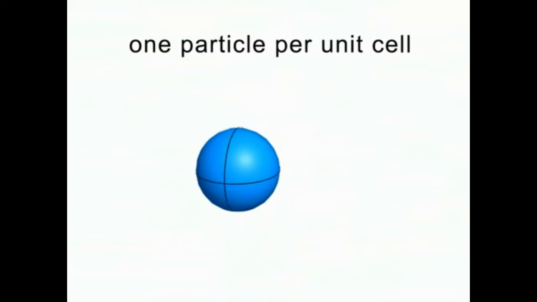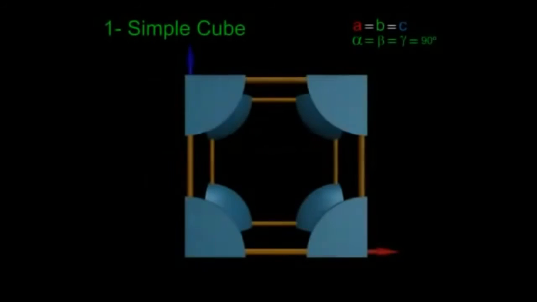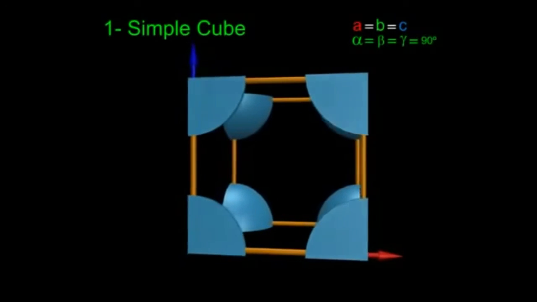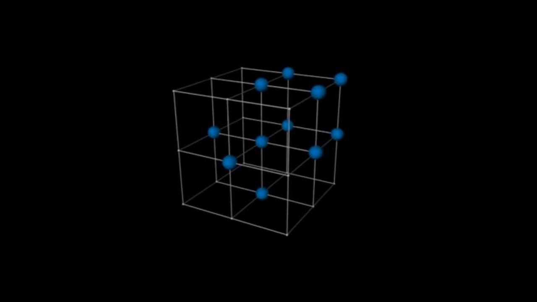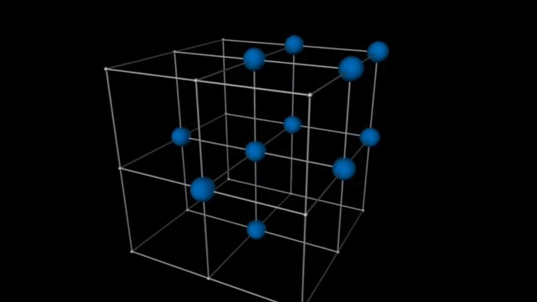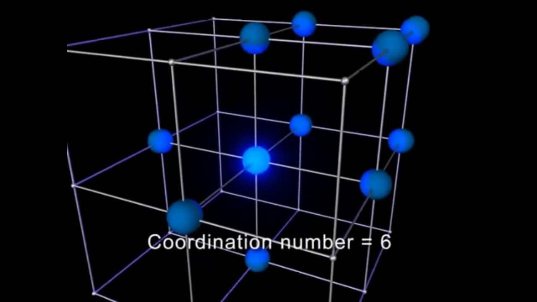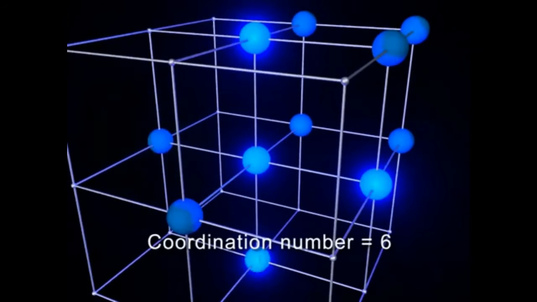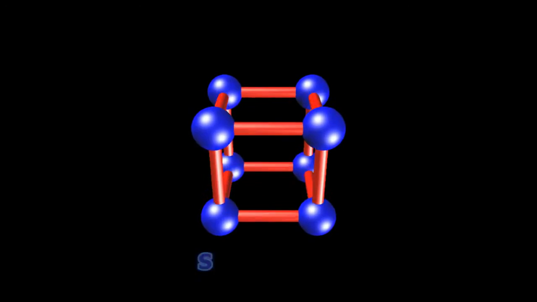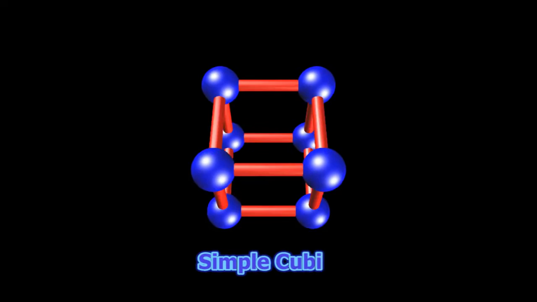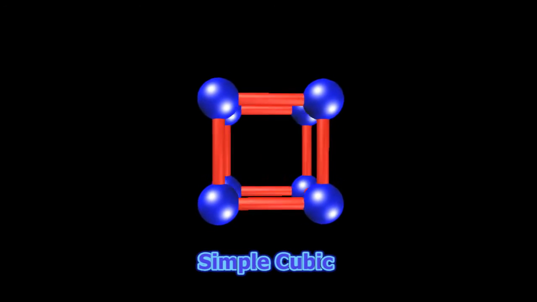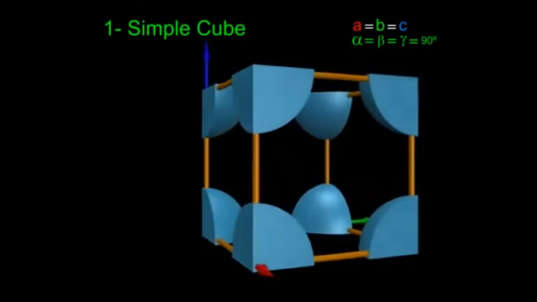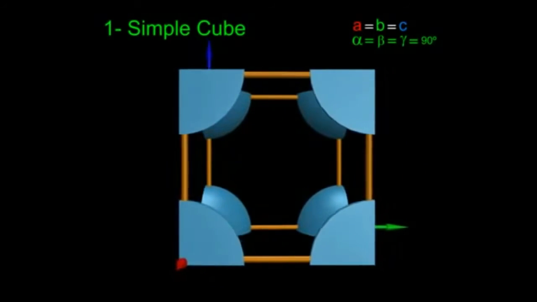The edge length in the simple cubic cell is always the same. The internal angle between the edges is always maintained at 90 degrees. The coordination number of the simple cubic cell is 6, and the number of atoms per unit cell remains 1. The packing fraction of the primitive cubic cell is 1/8 of the atom.